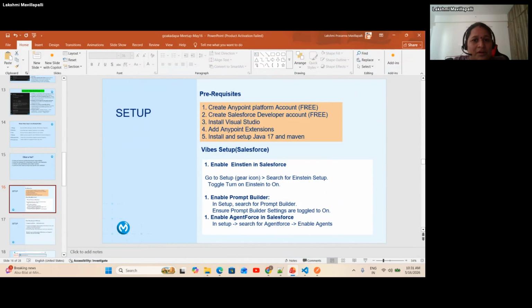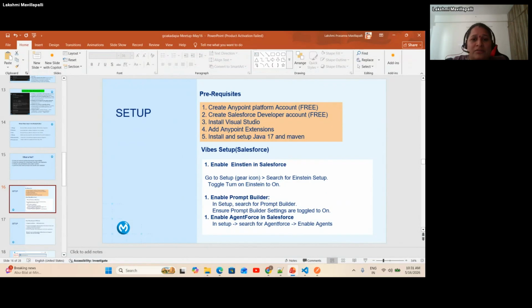Then you need to create a Salesforce developer account, which is also free. I think it has 45 days, and Anypoint Platform is a 30-day trial. You can practice all these things using these free accounts.